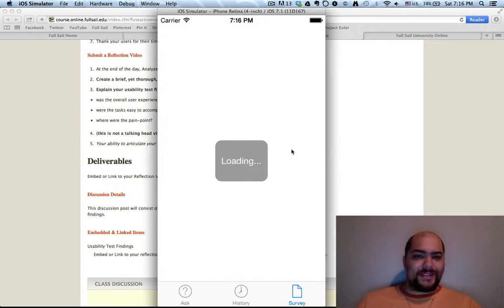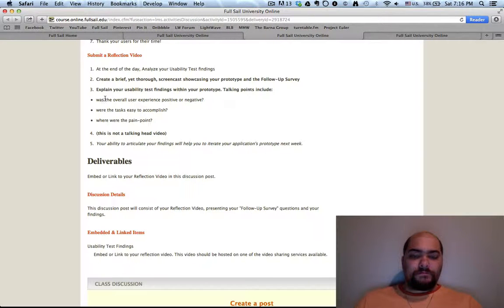I don't know if this is going to load. Going over the questions here, the overall experience of the app was mostly positive. Once the users were pre-qualified, I could only get 3 users since I'm in South America. It was a pain getting English speakers, and I translated one of them into Spanish, so there was some confusion there, but overall the experience was positive for the people that were interested.